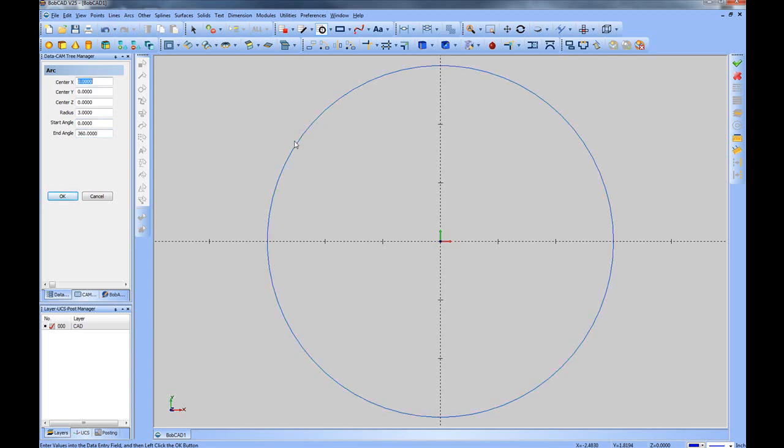You'll notice that the color of the preview has changed because the item's actually in the screen now once we click OK. We'll go ahead and click Cancel, and now we have our circle on the screen. Now we're going to use some rectangles to cut notches into the side of the circle. So to do this, we'll come to Other, and then Rectangle. And let's go ahead and make a 1 by 1 rectangle, and we'll give the corner a radius of 1/16 of an inch, or 0.0625.